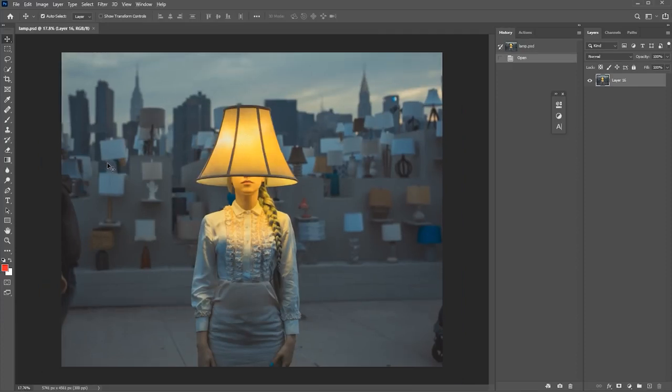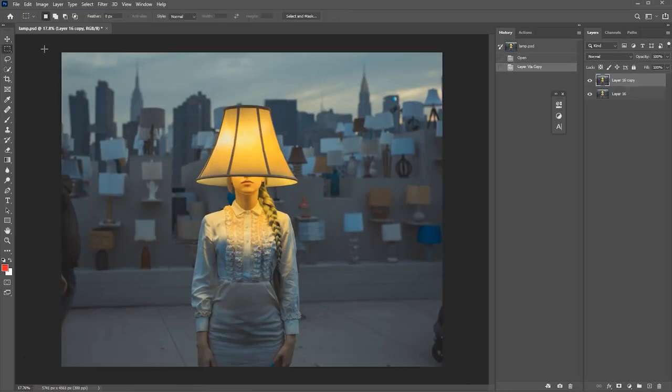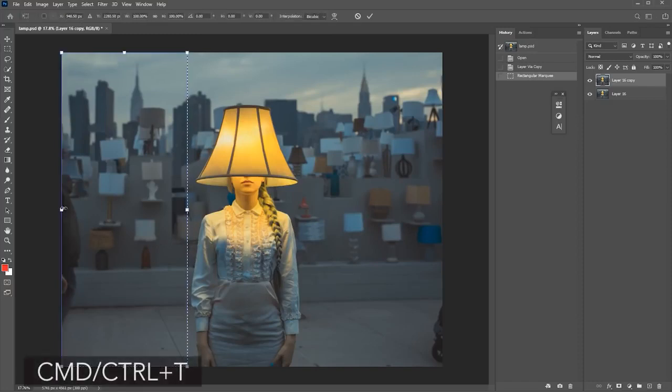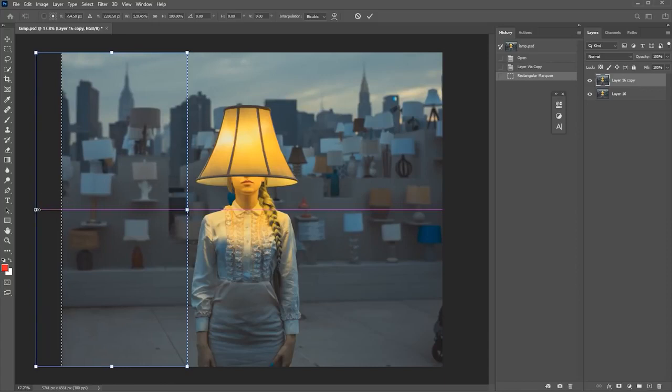To remove this person, I'm going to first of all make a layer copy, again because I want to work non-destructively. Then simply select this whole area, like this, without touching our main subject. Hit CTRL+T and just simply stretch until the person disappears.